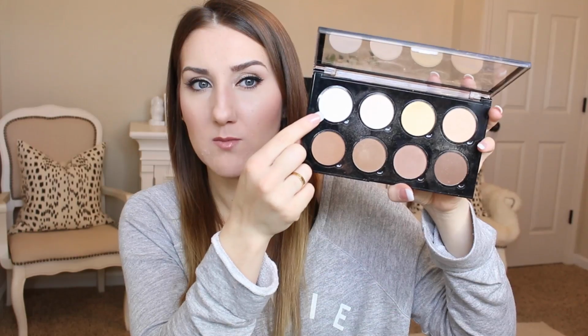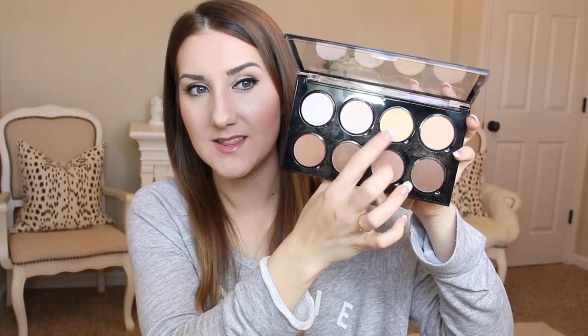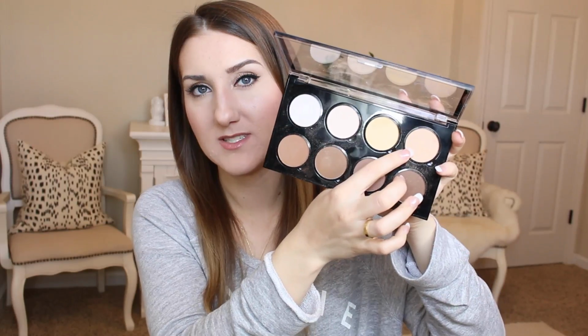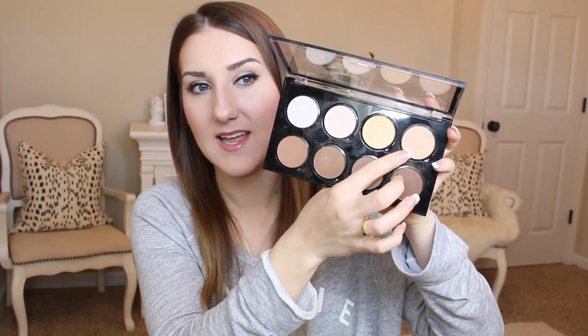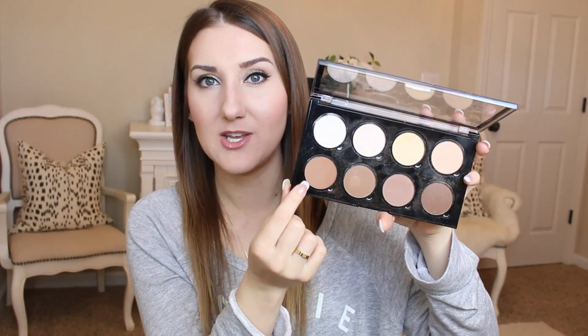So you've got one that's a little more white and brighter that's frosted, a pink toned, lighter, whitish bright color, a lighter yellowish color, and then this is the color that I would compare to my Laura Mercier Matte Radiance highlight powder. It is just a very natural toned, peachy color with some radiance to it, a little hint of like a sheen. This one is perfect for me to use as a bronzer, not even as a bronzer, but just as an all over start to build the contour products upon, and I'll show you how I do that.